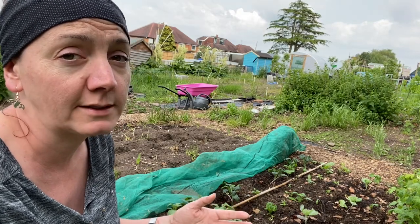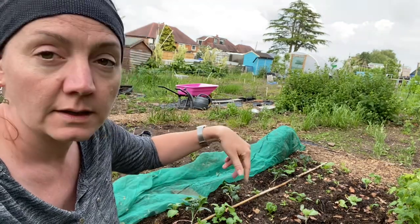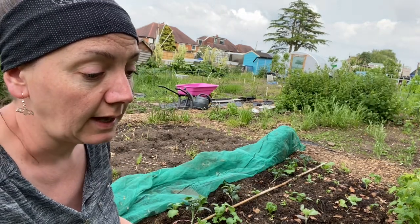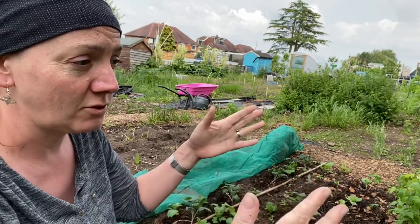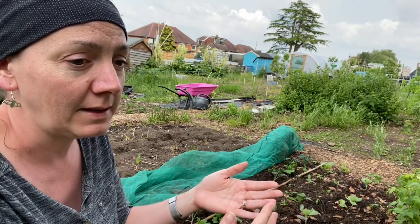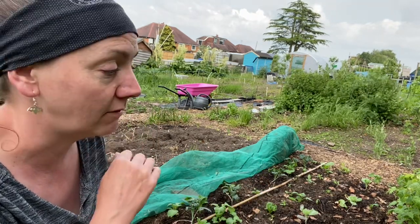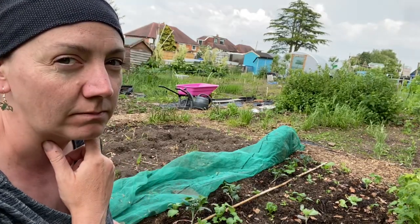Hilariously, it is a brassica massacre. The butterflies come along, lay their eggs on the leaves, the eggs hatch into caterpillars that eat the leaves, and holy moly, they lay a lot of eggs. I don't know what the duration is from when the eggs are laid to when the caterpillars eat. It feels like days, like not a lot of days. Once they start eating, geez, they just devour everything. So I will be caging these. Not caving them, that's still weird.